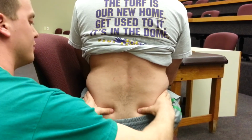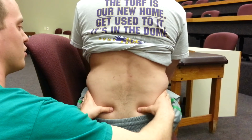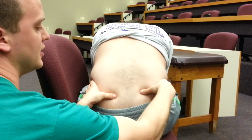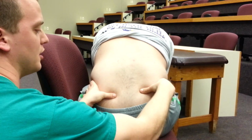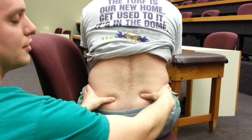You want to hook your thumbs underneath those PSISs and have your patient slowly bend forward with their arms in between their knees. You then agree noticing that their patient's right side has moved more superiorly upon their bending forward than the patient's left side. This is indicative of a right sacroiliac somatic dysfunction.